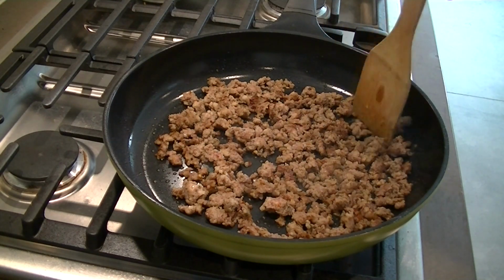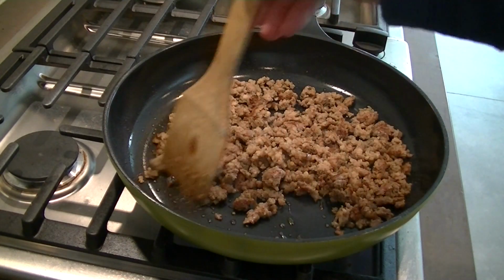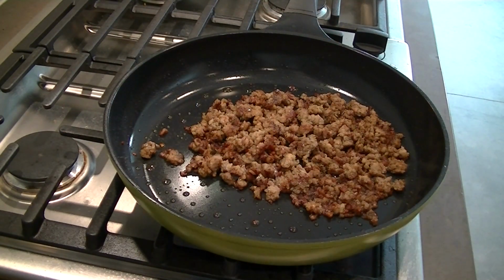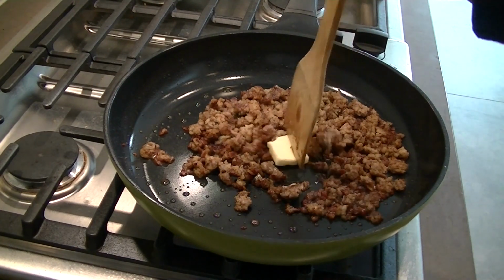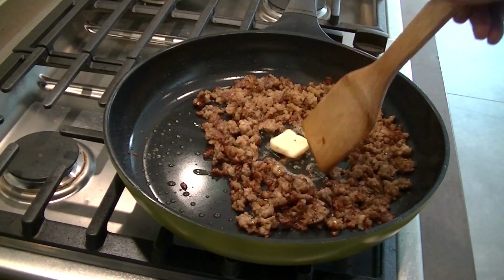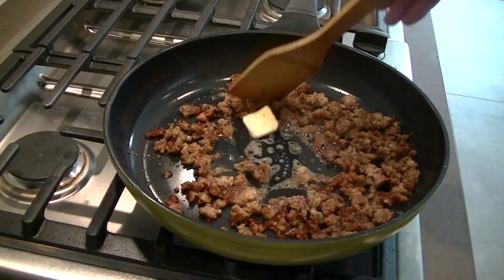Anyway, we're almost finished. The next step is going to be adding the butter and the flour to this mixture. So when you get close like this, make sure you're ready to go with those ingredients. So here's an example of how I like my sausage cooked, nice and brown and crispy. So next step, like I said before, was to add the pat of butter. I'm not sure exactly what this does other than make it taste delicious. You can add more butter if you like, but it's not really necessary. It's just to kind of get the flour and everything good to go.